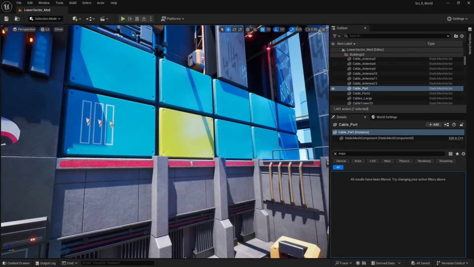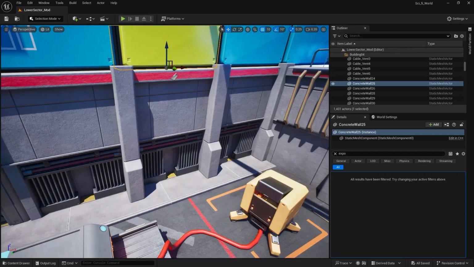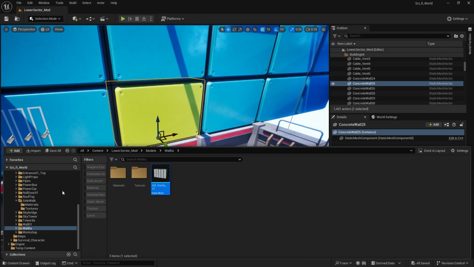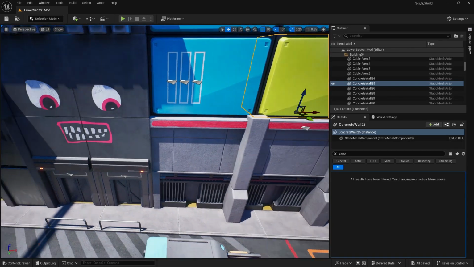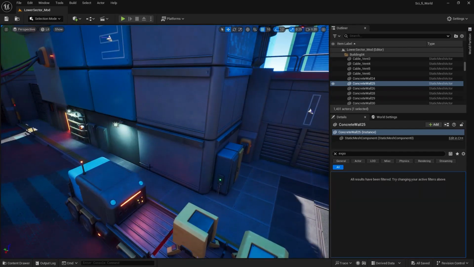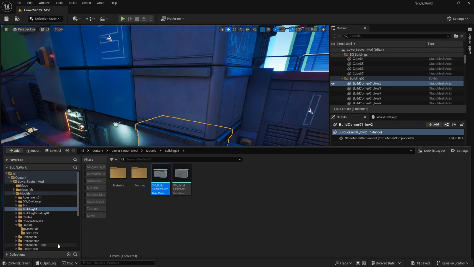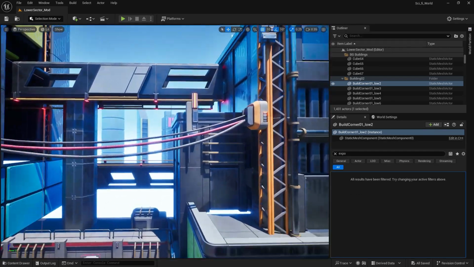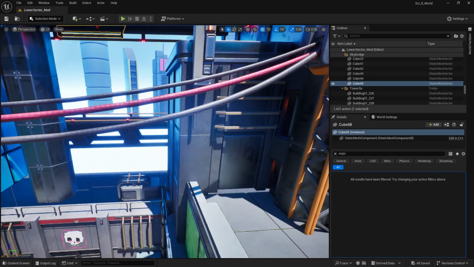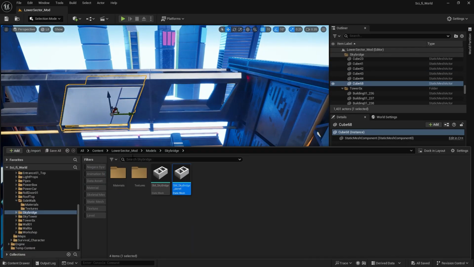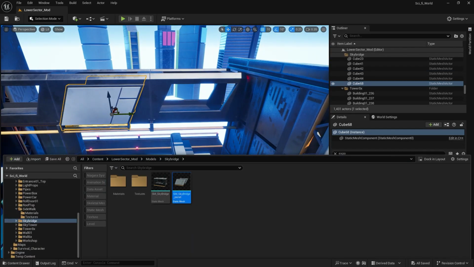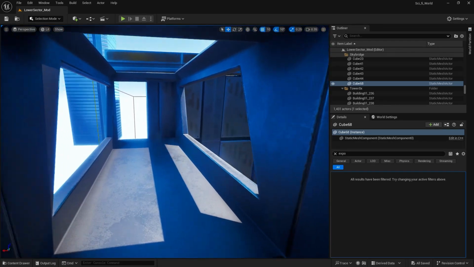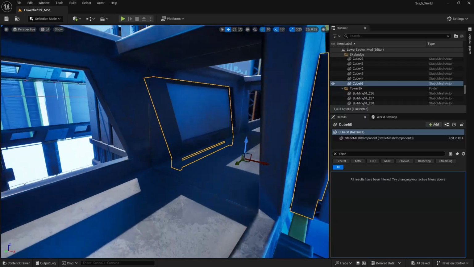You can see how they've used these assets in the wall. You can see this is a concrete wall. You can see the same wall we have used in here. You can see this is the other wall. If I come here, this is that building wall in here, and then you can come up here. You can see we have these assets in here, and those are from this sky bridge. They just made this beautiful, amazing sky bridge, but it does not have any way to go up and down.